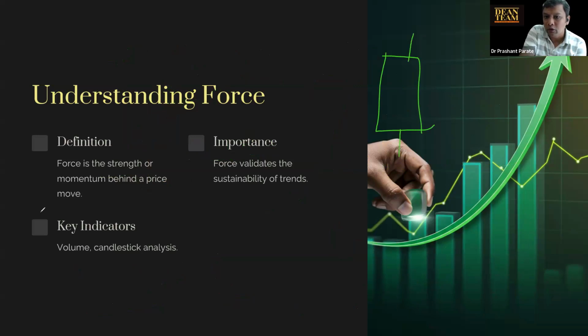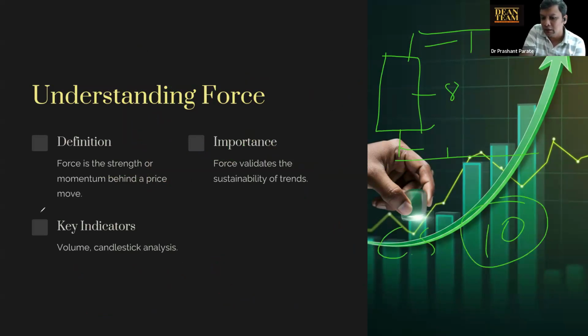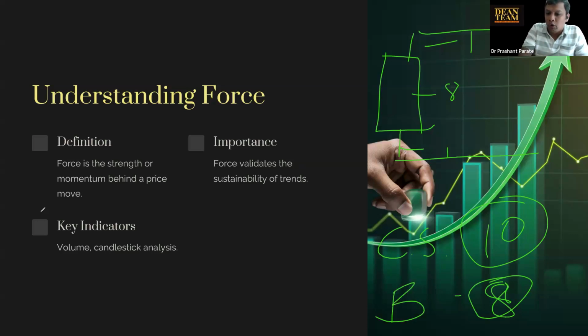This is a candle. Top wick is 1 point, bottom is 1 point. This is 8 points. Total high minus low is 10 points. That is candle size. And body is open minus close or close minus open. That is 8 points. So here body is 8 points. Body is 80% of total candle range. This is the size of the current candle. 10 points is the size of the current candle.